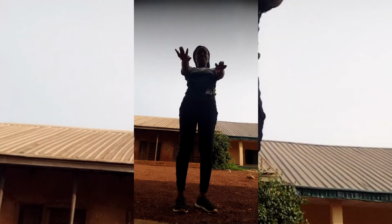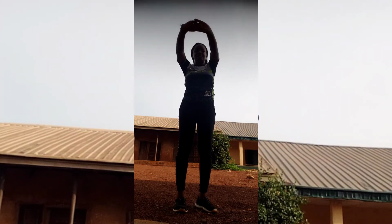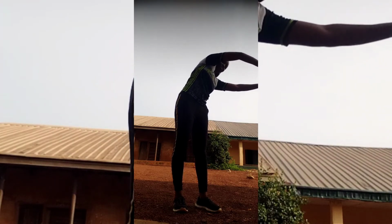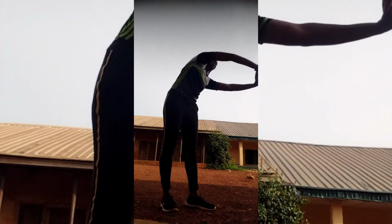Wherever you are, bring out your hands like this. Join the two of them together. Then bring it up, then bring it to the right. So let's do it, let's bring it to the right.